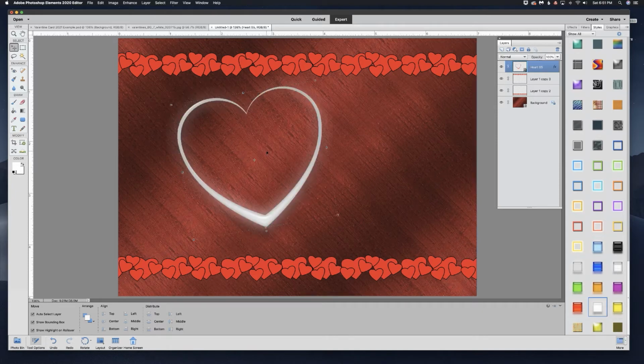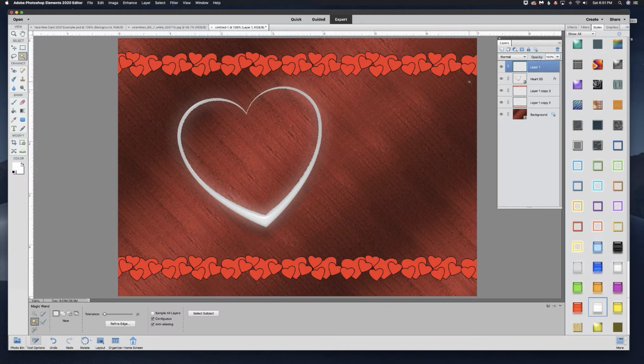Now I want to put some red inside of that heart. So with the heart layer selected, I'm going to get the Magic Wand tool. Now I want to select the inside of the heart. If I click right here, because contiguous is not checked, it's going to select everything except this heart. I want to just select the inside, so I'm going to click on contiguous. And if I click right here, it's just selecting the inside of that heart. I want a new layer, so let's come up here, click on the new layer button, and I want to fill that with red.